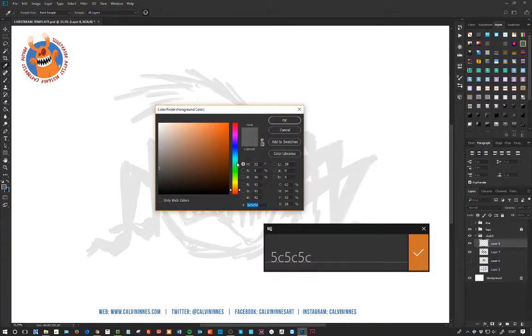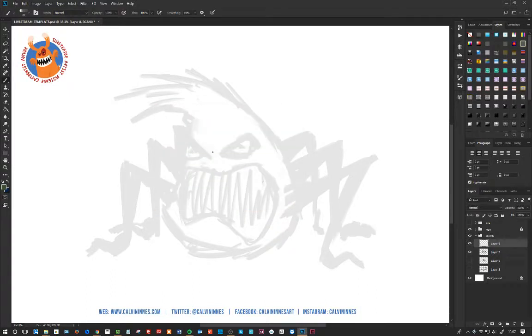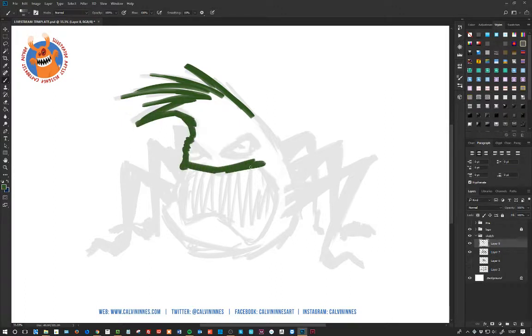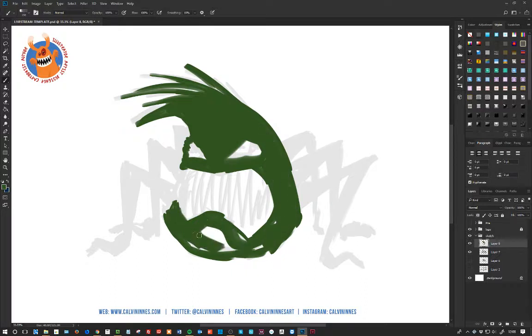And then we're going to move in and start adding a few colors. Now we want to stick roughly to the kind of greens and browns, so we're going to go in sort of dark initially. I want my brush on 100% opacity at the top. Now this guy, as we get into it, I want him to look almost like he's made out of plants. So we're going to build up the textures and build up the detail so this thing looks like it's almost grown out of the ground. There's our initial locked-in color.